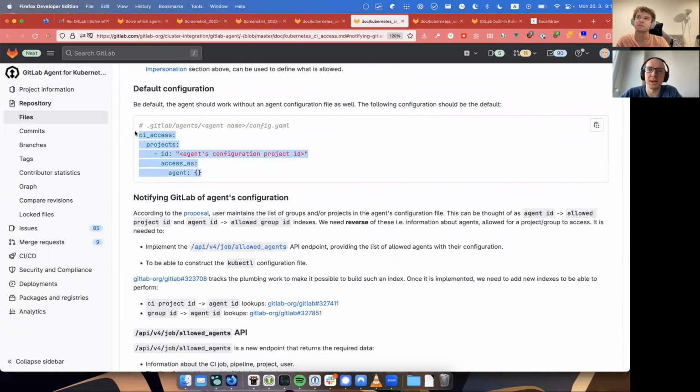Okay. Do you think there would be any issue with initially using a simplified method of finding an agent? We would take a group, look for all configuration projects within that group and pick all agents defined there. And that is what we would offer to the user to create workspaces in.